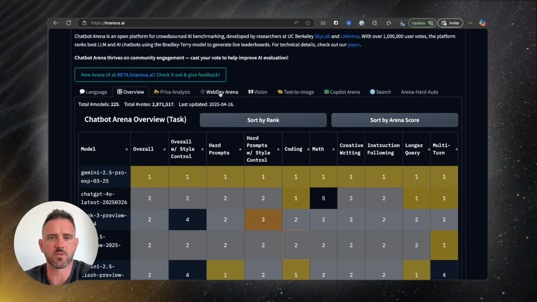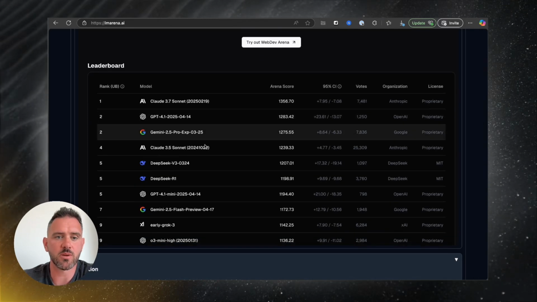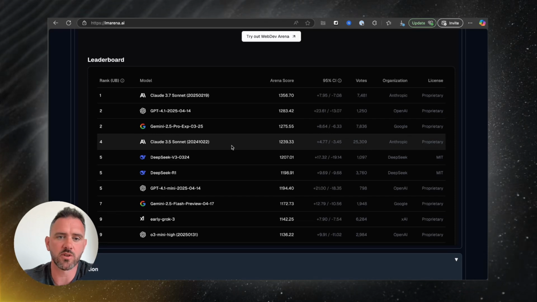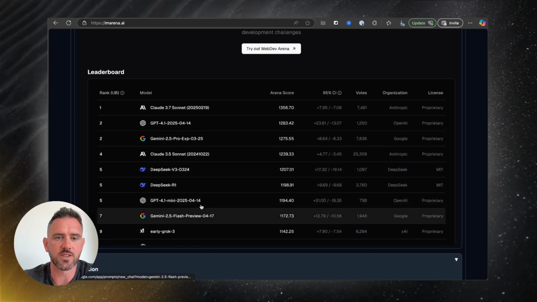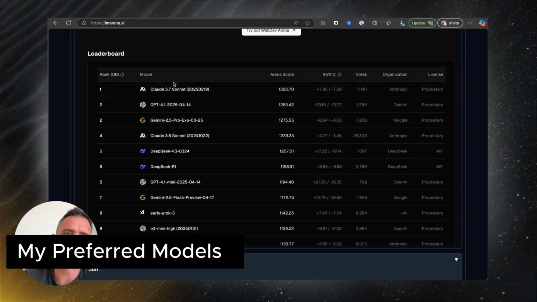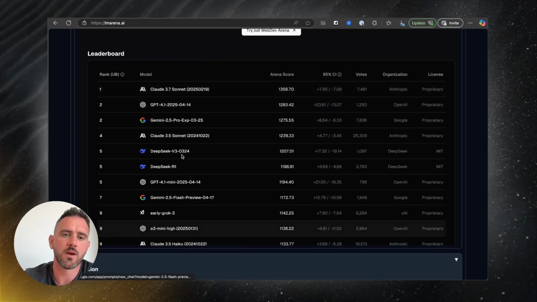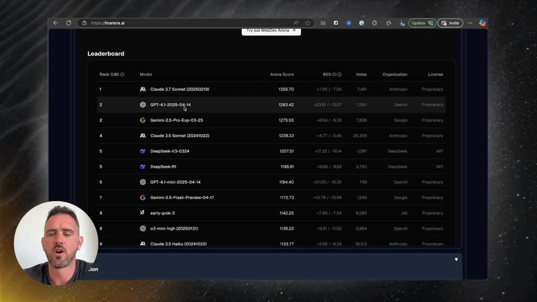Let's look at the web development arena. We can see that Claude 3.7 is currently leading, followed by GPT 4.1, then Gemini Pro, and then of course you have a ton of votes for Claude 3.5, but this has been superseded by Claude 3.7, and then you've got V3, R1, etc. These are pretty much my favorite models as well. So for the majority of code implementation, or when you're writing code, 3.7 or 4.1 are the most popular models. I'll use Gemini 2.5 or OpenAI O3 to do some thinking and reasoning upfront. So if I'm planning out a new feature, I'll have a conversation with either Gemini or O3 on how that new feature should be built out, do some planning around it. And then when I'm actually writing the code and implementing, I'll switch over to Claude 3.7 or 4.1.